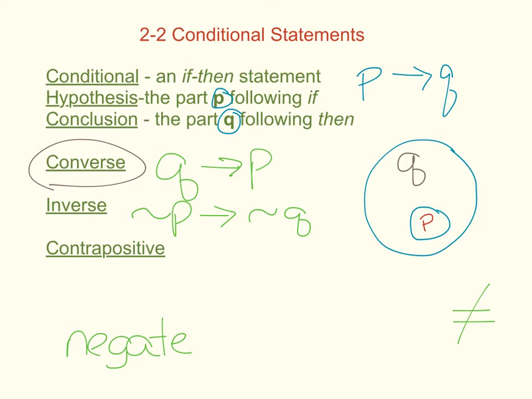And then we have what we call a contrapositive. A contrapositive is the mixture of the converse and the inverse. So we're going to take the original conditional and flip it and negate it. So not Q implies not P. If the angle A is not acute, then the measure of angle A is not equal to 15.